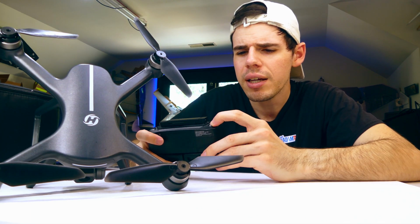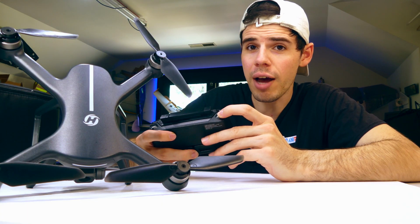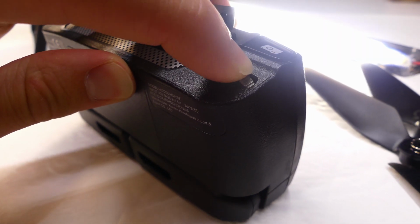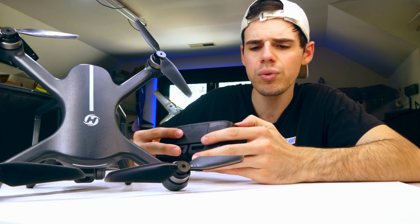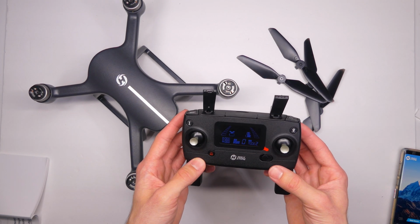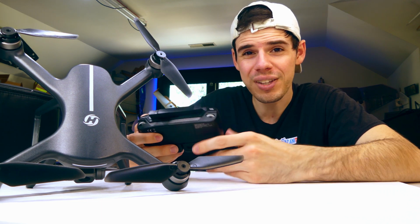Also, one more thing. On the right side of the transmitter, you have a scroll wheel to tilt the camera up and down, and then on the left side you have a scroll wheel that looks like a scroll wheel, but it does not move and it does nothing because there's nothing to do there. I don't know if this is just a repurposed transmitter for another drone where that would normally use the scroll wheel, or if they just put it in there from the get-go for looks. Because if they did, that's really lame. That just makes it even more like a toy quality drone when you put a button on there that doesn't do anything.